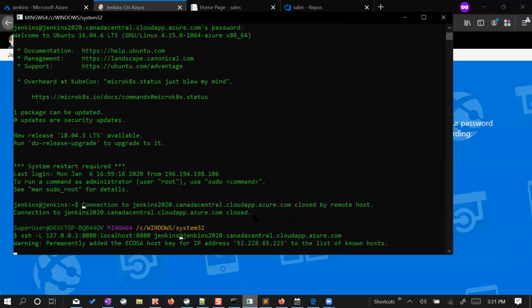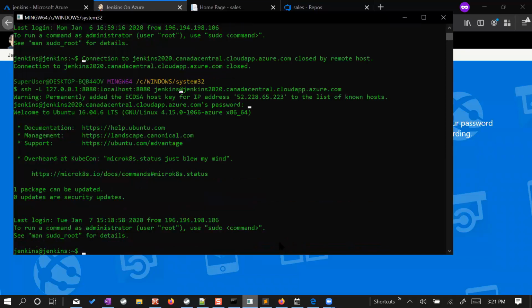So when you enter this particular command, it will ask you to enter the password as well. Again, you have to configure the password at the time of provisioning of the Jenkins service on Azure. I've already configured the password. Let me just enter it here. And once you're done running this particular command, it's basically connected to your virtual machine that contains Jenkins instance.